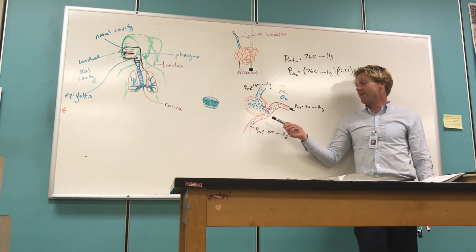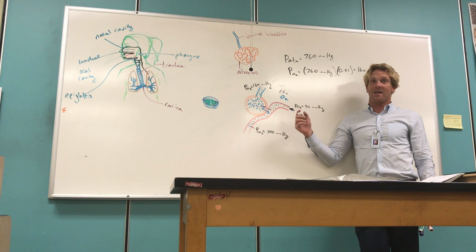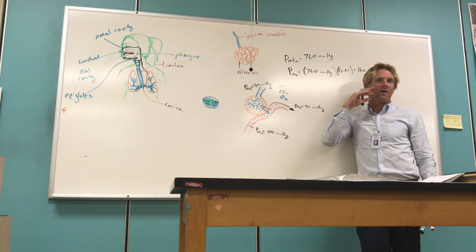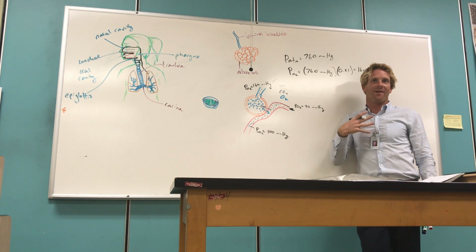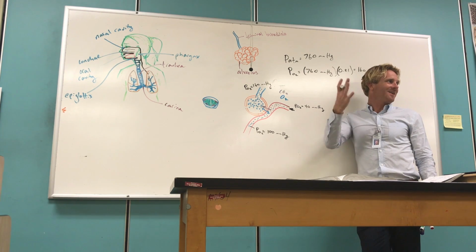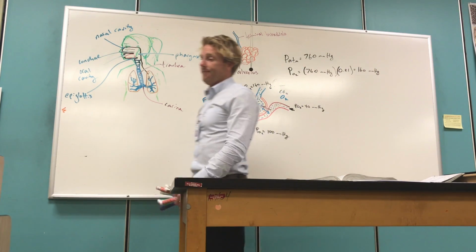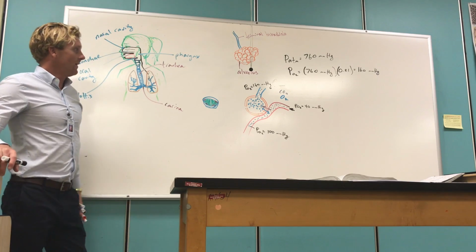Birds actually have a much better system. They're more efficient than us because they have like this two-stage lung system where they breathe in, the air goes to one lung, they breathe out, then it goes to a different lung, and then they finally exhale and it leaves, so they can pull more out due to that. But that's something to think about, right? I mean, that's kind of how it works.